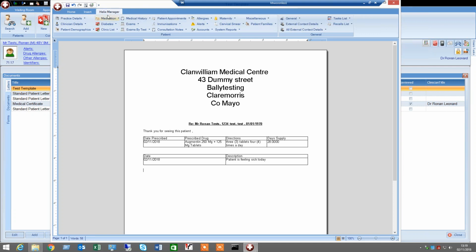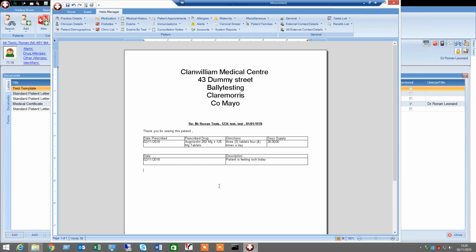So it's handy to know that all these merge fields are operational in the patient's chart as well. They will bring in that patient's information. Just to note that you're not editing the template in any way when you're doing this. This is just a local copy in the patient's chart.